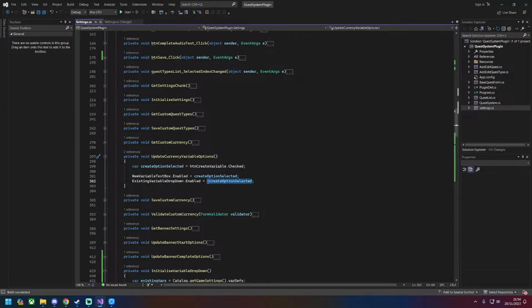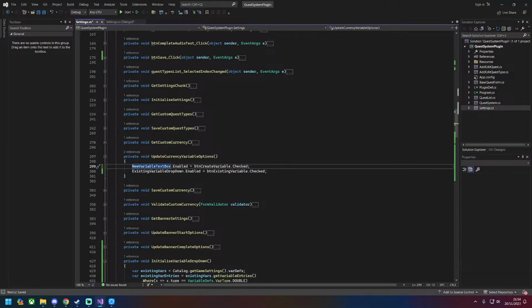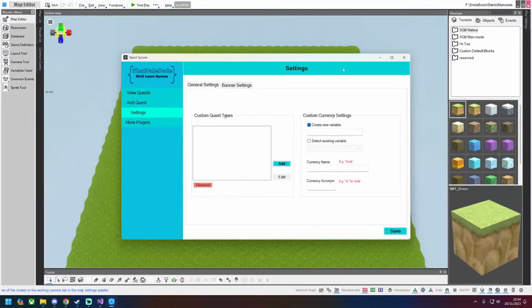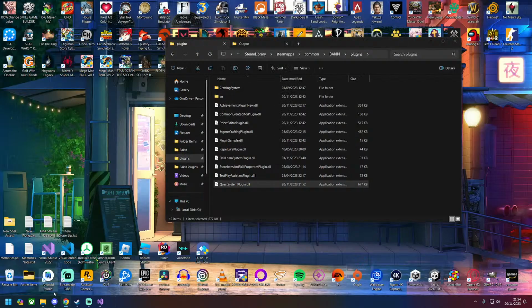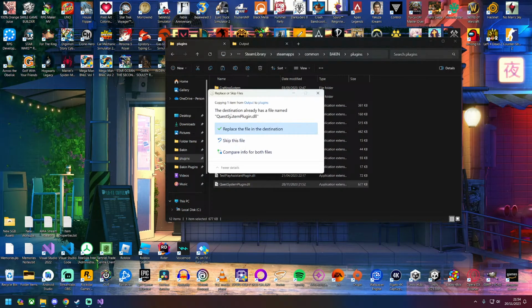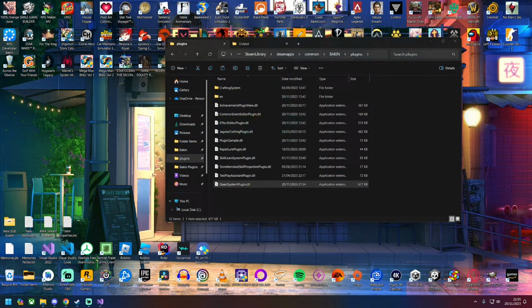So this one's to... because I can't rely on just this being unchecked, because it's not a radio button. I can choose to have both of them unchecked. So hopefully that should work now.